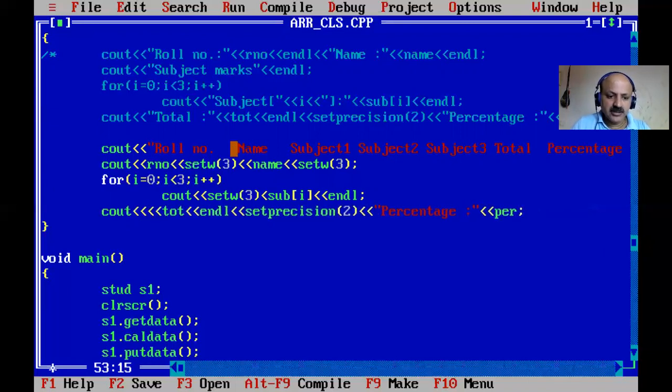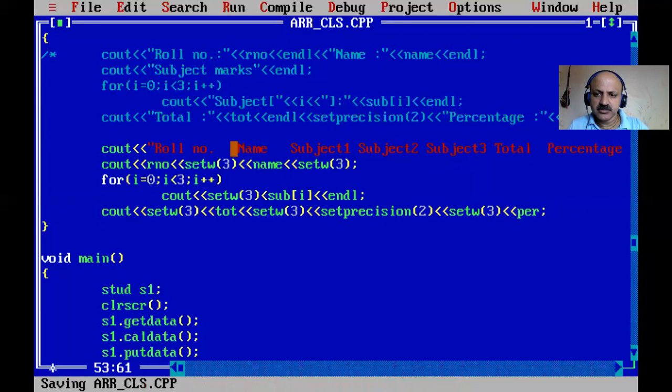In between, setw, provide the width 3, and L is not required because we just need set precision. And here also setw and 3 is required. Initially provide 3, then according to your requirement you can change some blank space in between. So setw 3. Okay, so let us see how it prints.